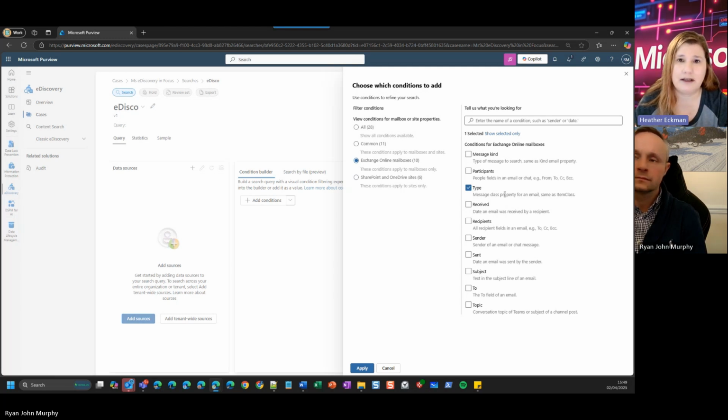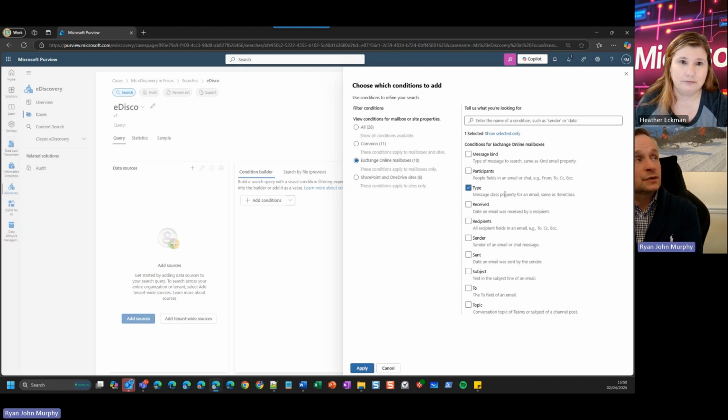So, there will be changes to this as new applications come out, as we update applications. So just something to be aware of. But I think that there are certain things like item class, which is type here, that probably won't change or won't update, but others might.